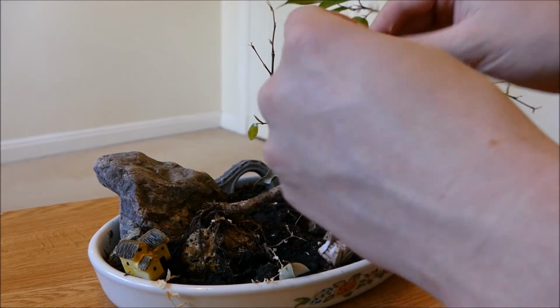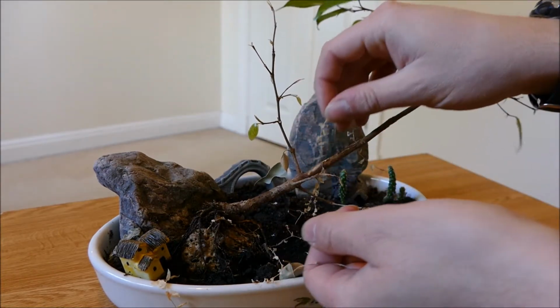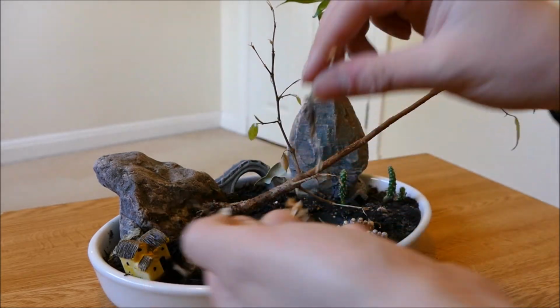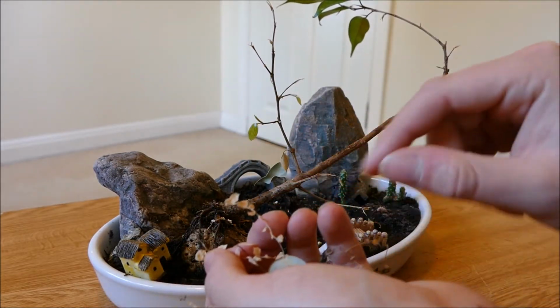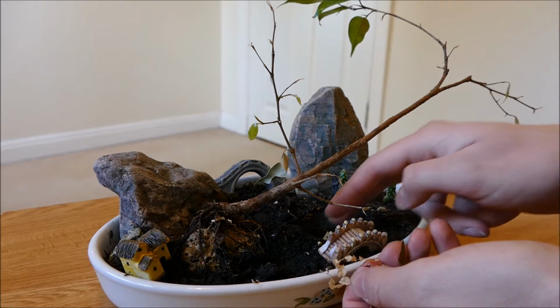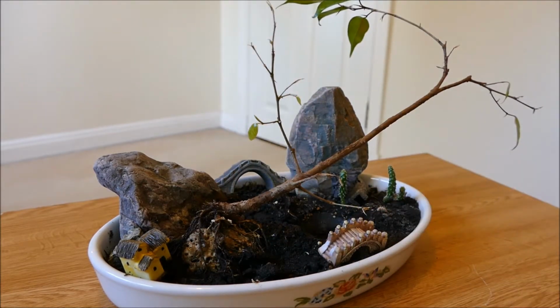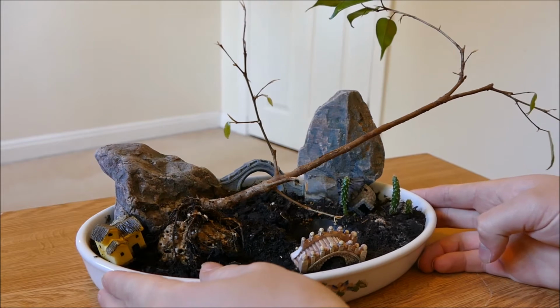And I'm going to remove the dead vines that I had growing on here because they're also not going to do anything. But I can maybe get some more vines in the future to replace those ones. And I'll need to put some other plants down. I might get moss, I'm not decided yet, because moss looks quite good. It looks quite a lot like grass when you do it on a miniature theme like this. But that's it for now, I think.